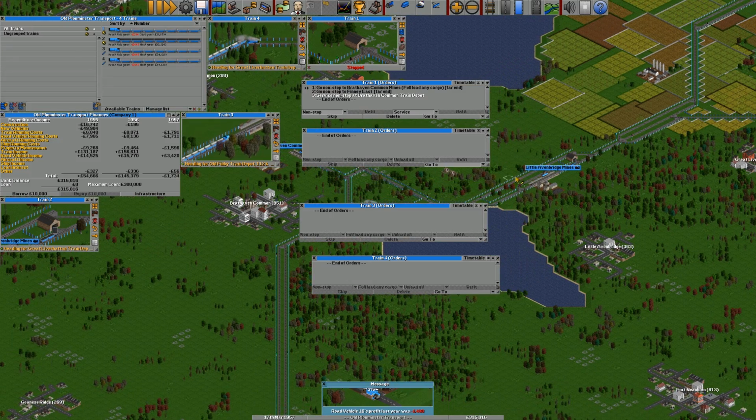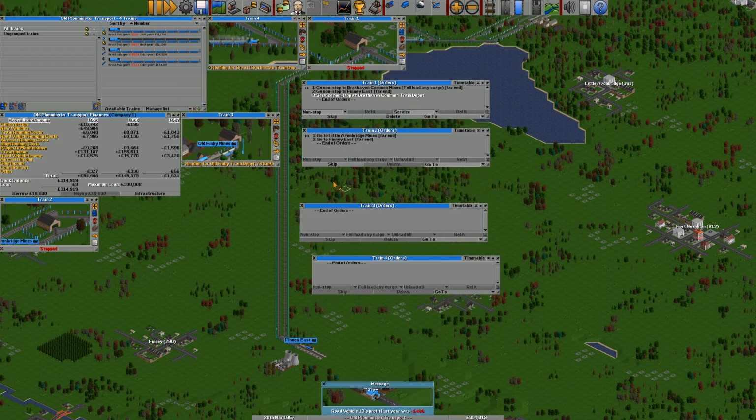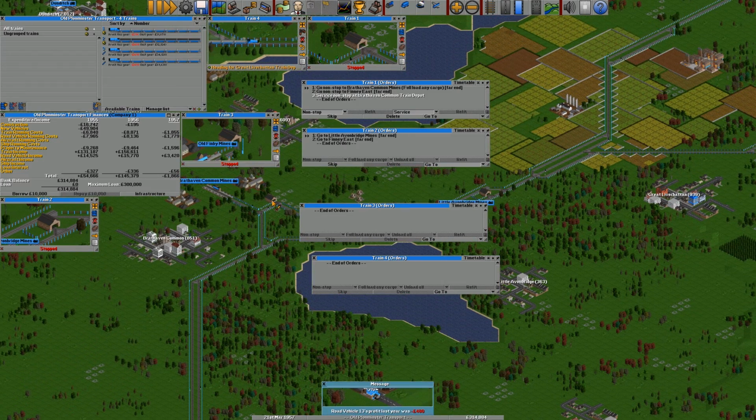Number 2 will go to that station, then to that station, and then to that depot there. So I'm going one depot all the time. You will full load, and you will service, and it'll be non-stop, and non-stop, and non-stop.